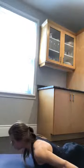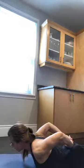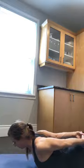And then you're going to peel, just gently peel the chest off the ground. You can keep your hands down, or you can interlace your hands at the base of your spine and slide your arms back from your shoulders. One, two, so your butt is working here. Three, release maybe 20% so it's not overfiring and jamming your low back. And five, good, coming all the way down.